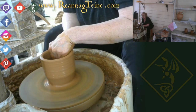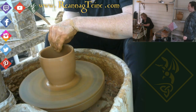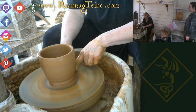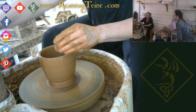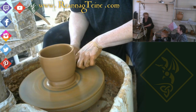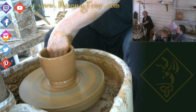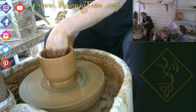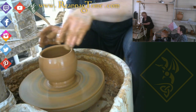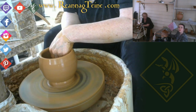In terms of space requirements, the electric wheels are far more space efficient. They'll fit into more areas. They're easier to move. It's easier on your body. If you had a knee injury and you just can't use the kick wheel anymore, even if you're not kicking, it still puts stress on your knee, because you're still going to manipulate the flywheel. That's what it's meant to be done, to be moved with your feet.